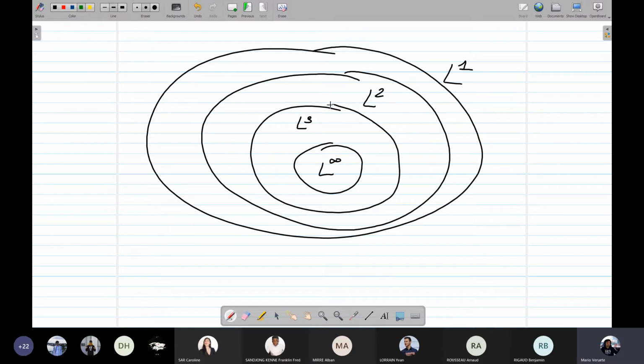Okay. So you have this inclusion of spaces. Those are spaces of functions. Okay. Functions defined from omega to R. And what's that type of function? Well, random variables. We are interested in this course on random variables. Of course, this can be much more general, but at least if we restrict ourselves to real random variables, we are dealing with functions from omega to R.